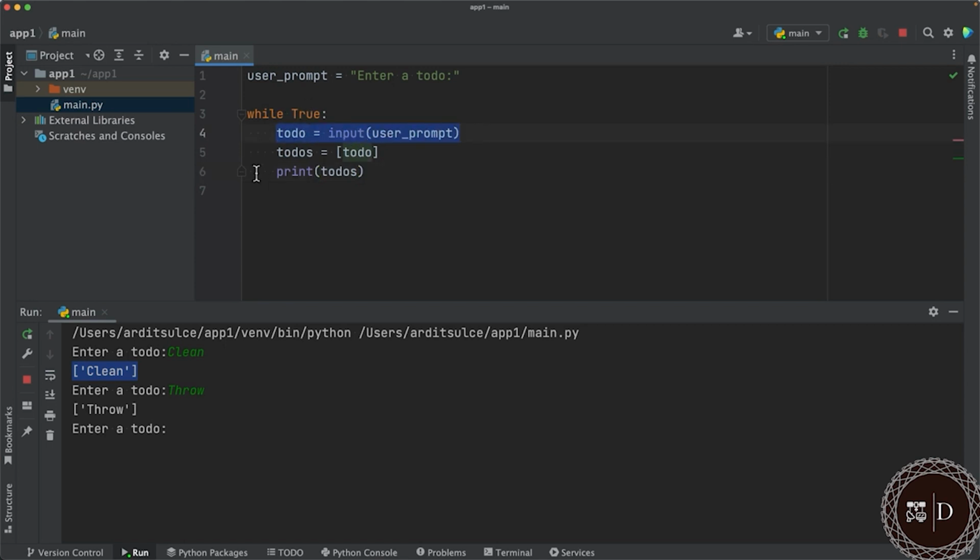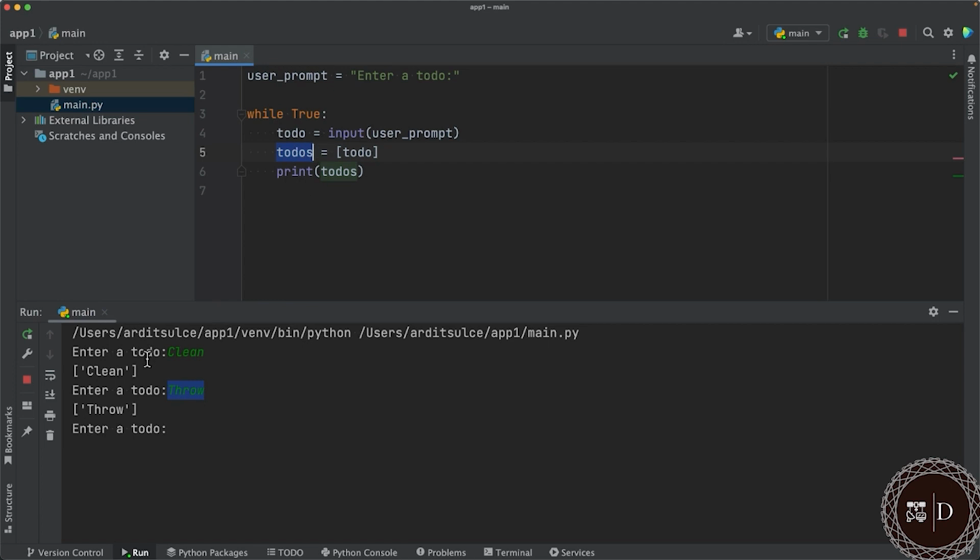Then the loop goes back again to the first line of the loop. It executes input again, so we get this prompt again. We entered throw, and then the second line is executed. To-dos is equal to that list. What happens here is that this variable will override the existing to-dos variable.